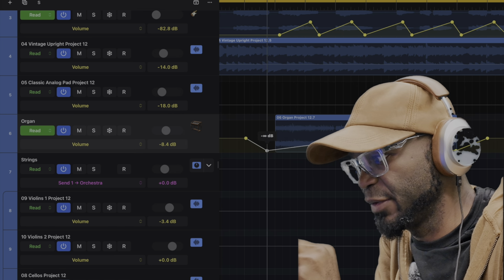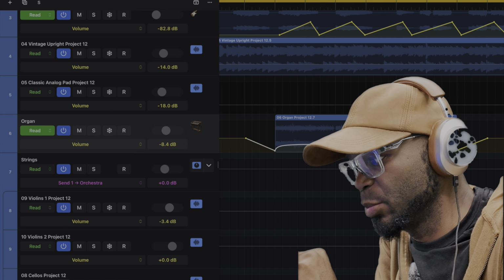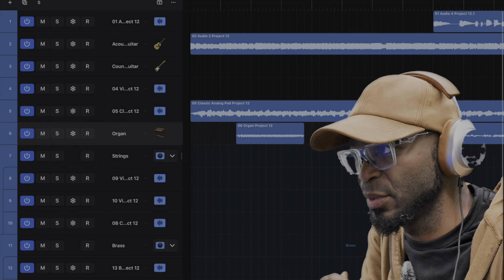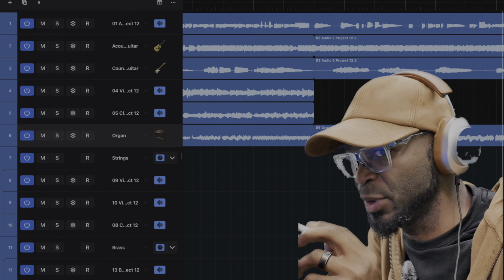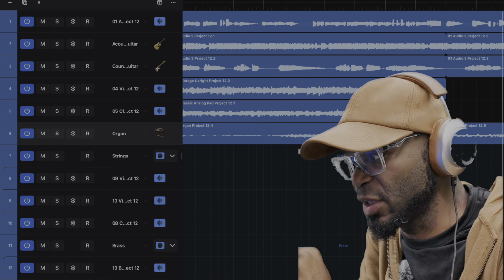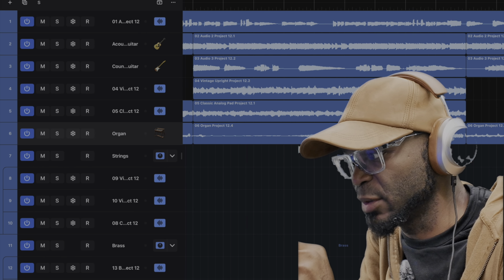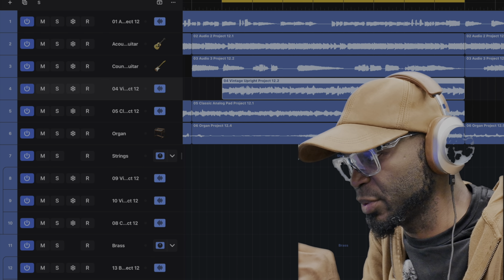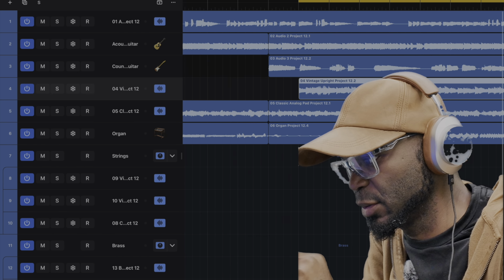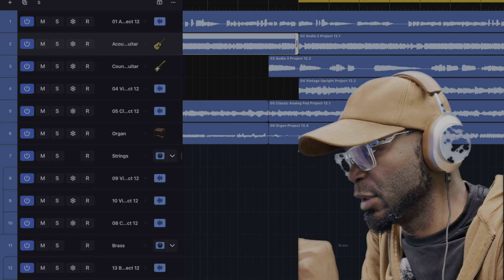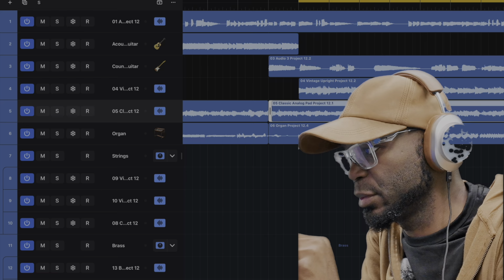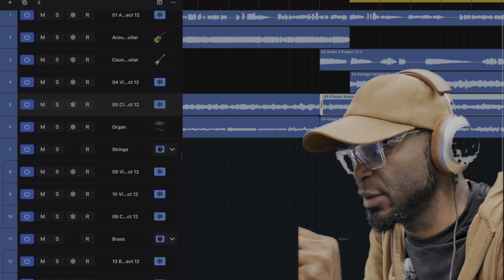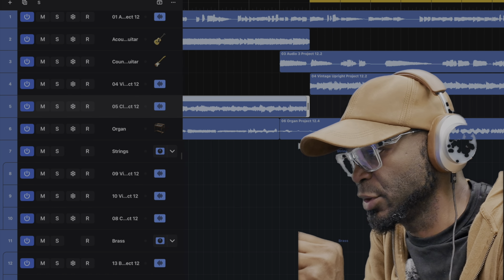The strings kind of fade out, but the horns stop abruptly. Now, Logic has a tail, meaning even if the signal stops, the effects will keep going for a little bit. So I can cut this off abruptly without it messing with my sound too much. There's a way you can turn the tail off if you want it to stop super fast, but this looks okay.